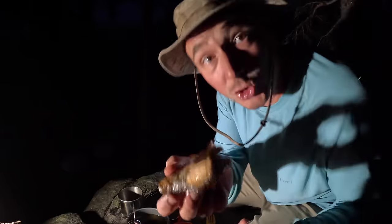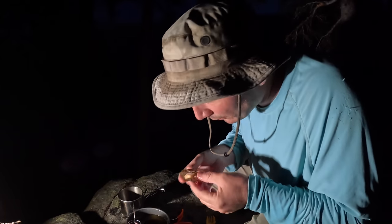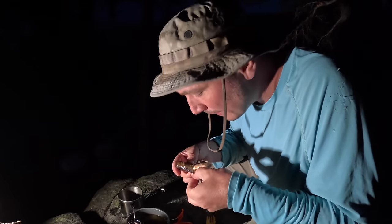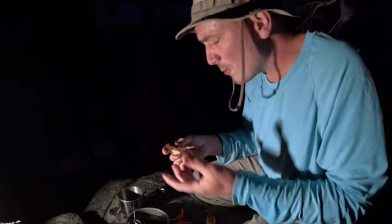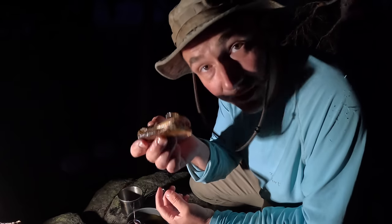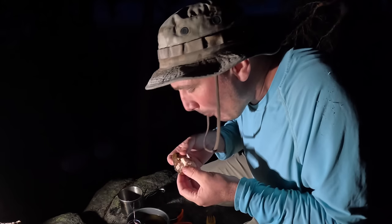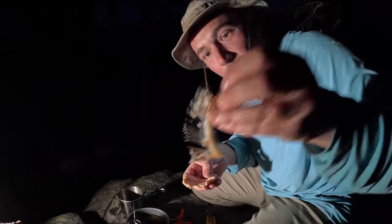Guys, the meat on these trout is really, really firm. It was a little orange. It still is. Just has a little bit of that salmon color going for it. And the flavor is just fantastic. All that we did was we sprinkled some of that salt on there, but that together with the butter and the crispy skin, it just doesn't get a whole lot better than that. So tender. The bones just come right off of the meat.